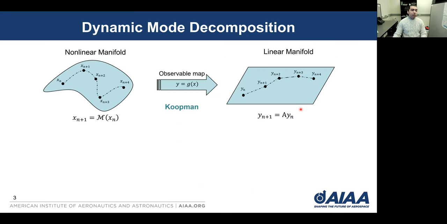One of these tools is dynamic mode decomposition or DMD. DMD has roots from Koopman's theory where we define some mapping between the state and the observable in such a way that while your state might be evolving on some non-linear manifold, the observables evolve on a linear manifold with a Koopman operator that maps yn to yn plus one.